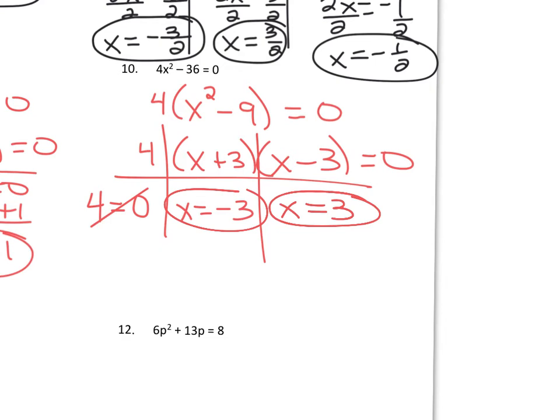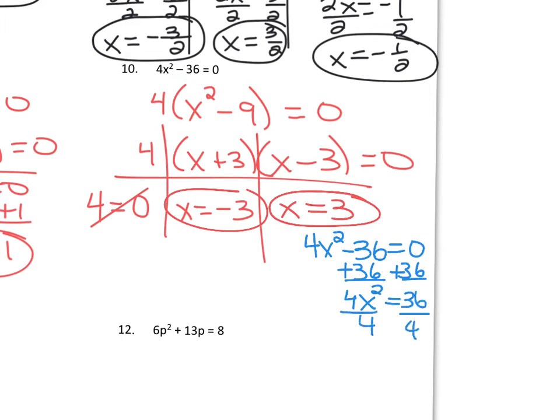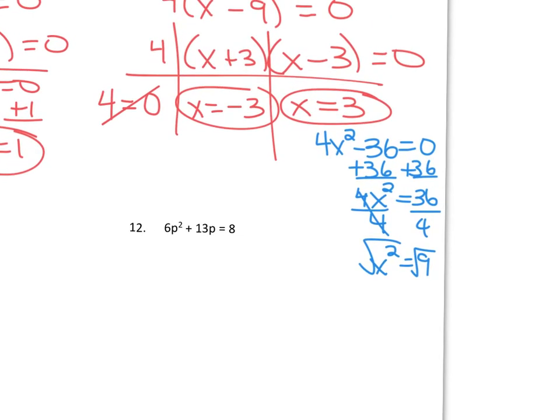Now, the other way you could have done it is like this. Okay, you could just basically add 36 to one side of the equation and then divide by 4 and take the square root. And when you do, let me just move this up. Remember, we get x equals positive and negative, right? Because we're solving an equation where this is squared, there could be two answers, positive and negative 3, which is exactly what we got right here.